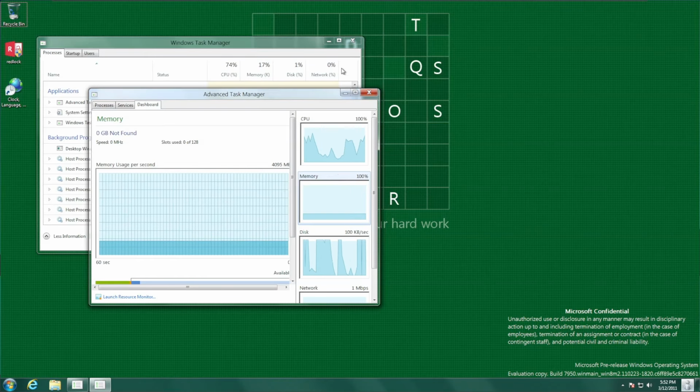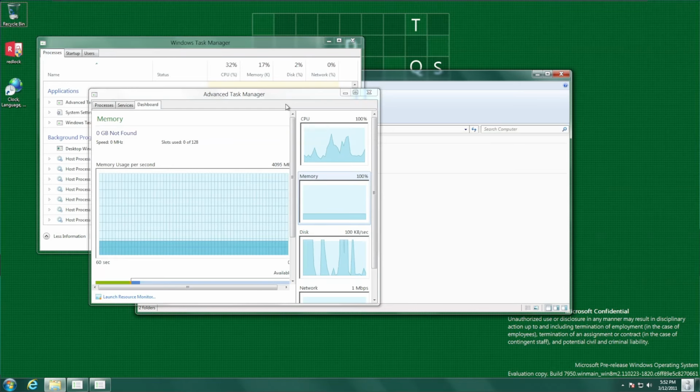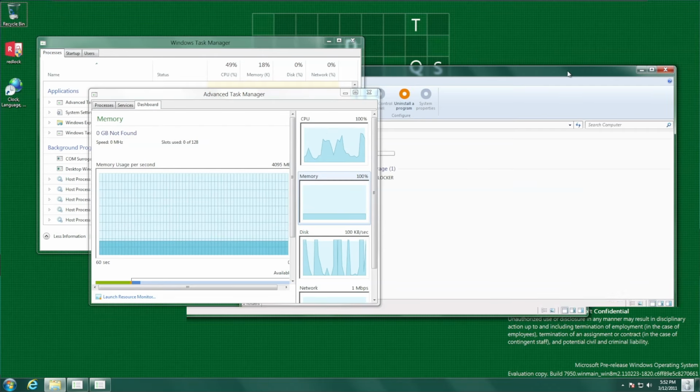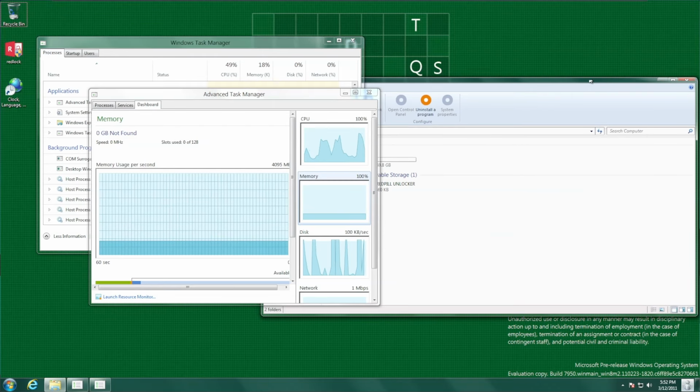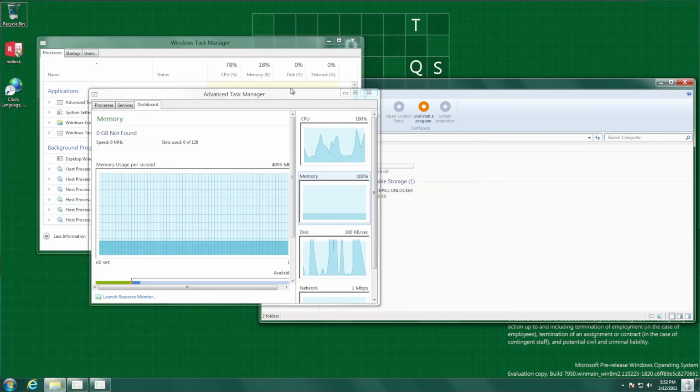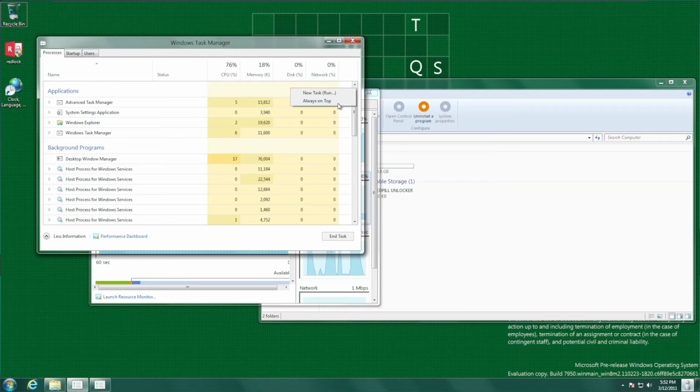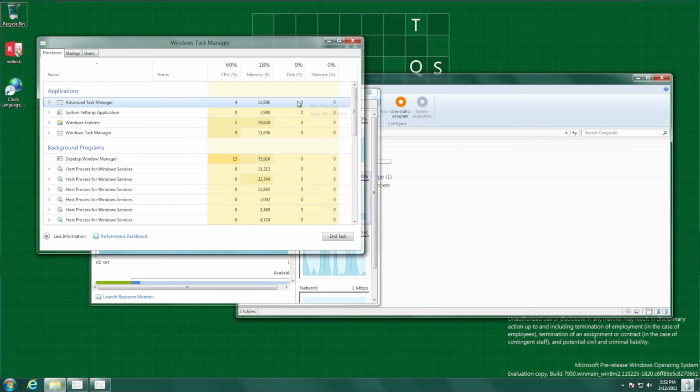Okay, so let's see what else we've got. Oh, we've got the Explorer ribbon UI. So let's go to Windows Explorer here. Now, this is something I've taken a look at in other builds. Wait, is the bug still here? Oh my gosh, the bug is still here with the Task Manager being on top. And all the windows of the Task Manager being on top. So that's pretty interesting. If we try to make this always on top, it will just do that.